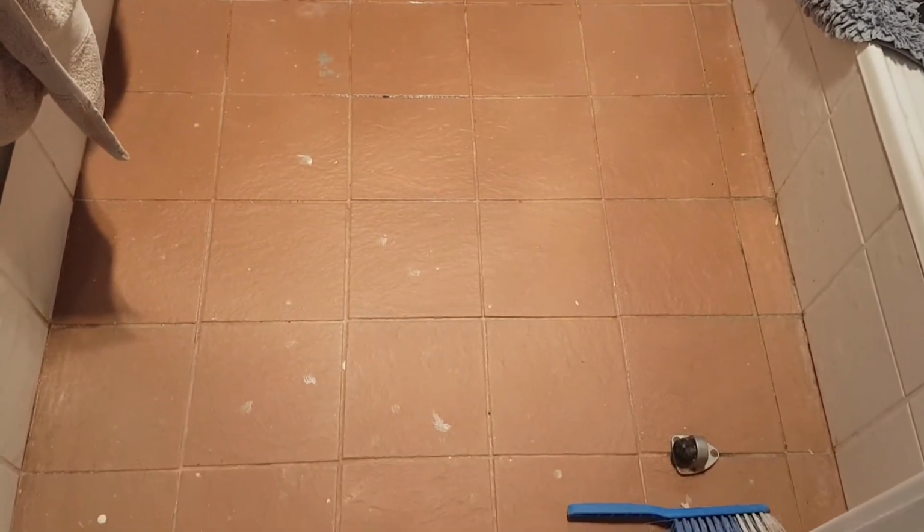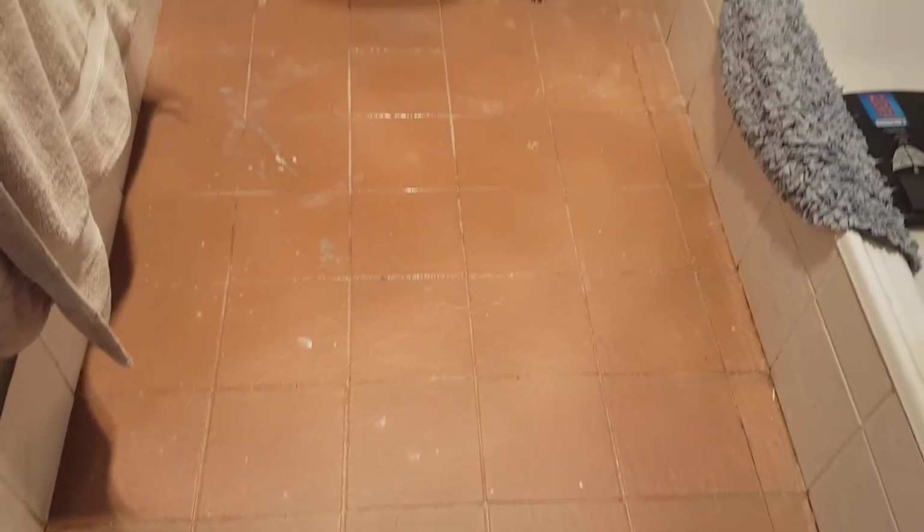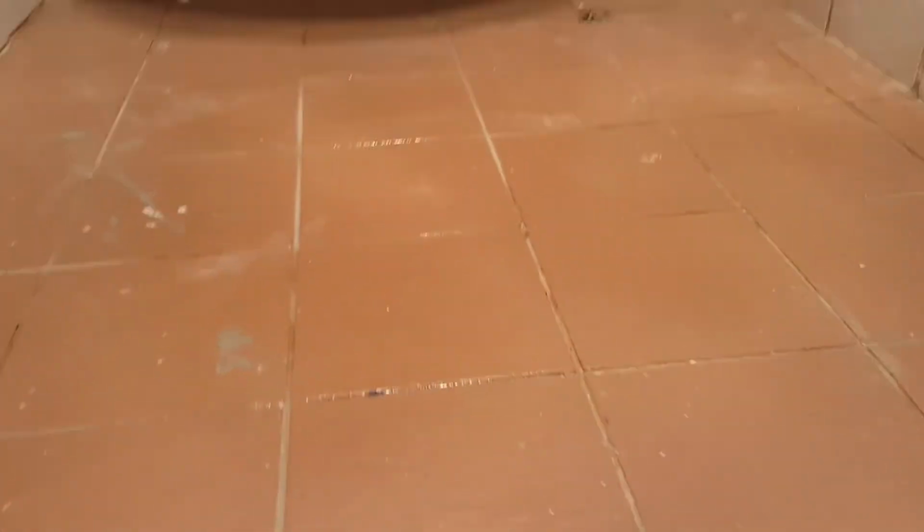All right, it's actually been closer to an hour. And the floor actually looks pretty good. I'm gonna rinse it off and try and scrub it a bit more. So as you can see, there is just heaps of paint that I don't think I'm gonna get off.